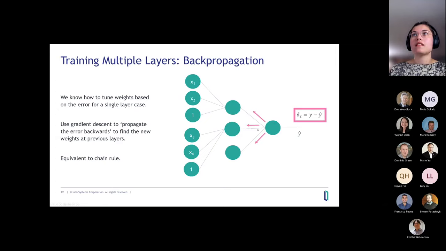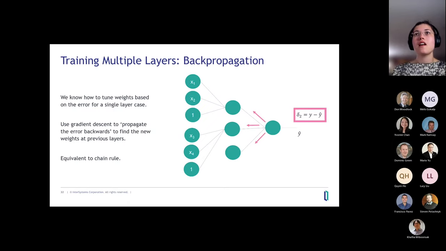And we can propagate that back with gradient descent, which Don already introduced. And this method is called backpropagation. It just means that we go backwards and we adjust the weights of each of these links to reduce our error a little bit. And then we send our features back into the model, calculate our new error, adjust the weights back. And we do this over and over and over again until we have sufficiently minimized our error. This is all based on the chain rule in calculus.